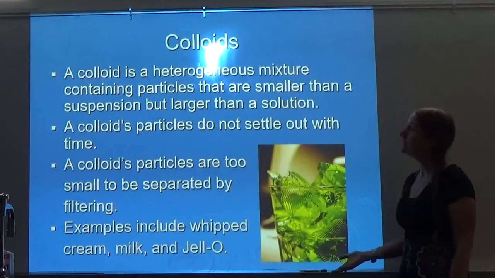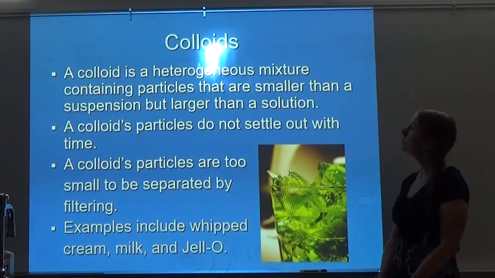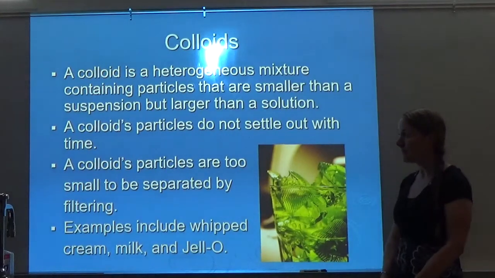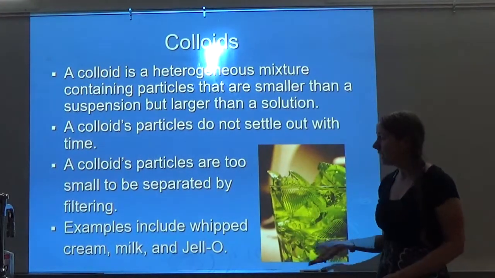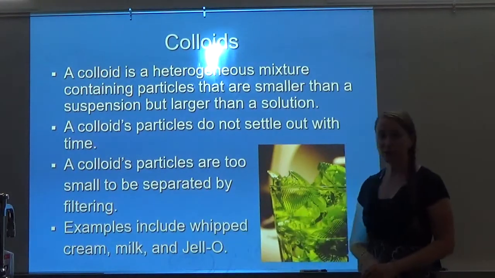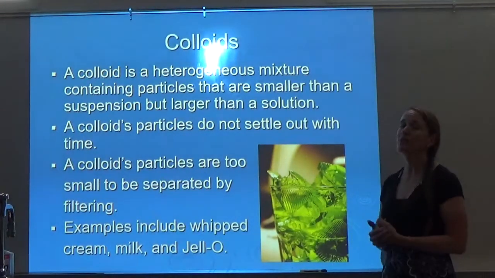A colloid is a heterogeneous mixture containing particles that are smaller than a suspension but larger than a solution. A colloid's particles do not settle out with time, and a colloid's particles are too small to be separated by filtering. Examples include whipped cream, milk, and jello. The example I would have you remember is milk.